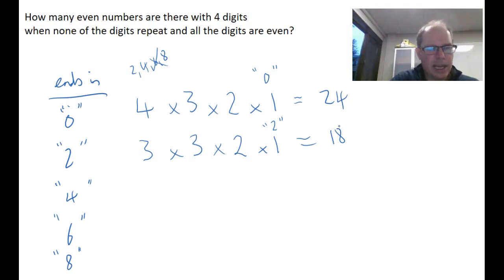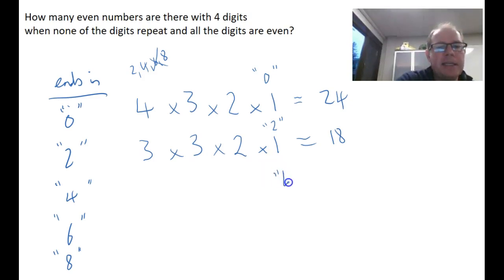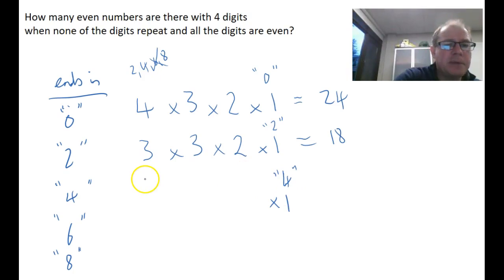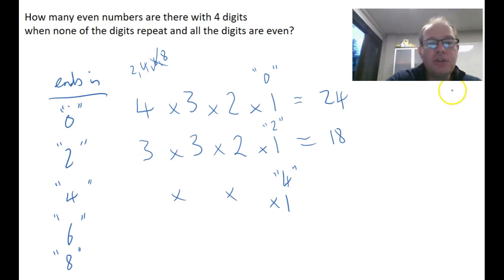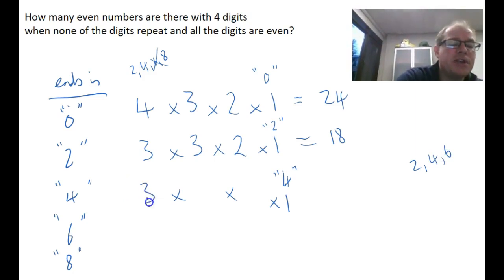Now let's do the same ending in a 4. And if you found that tricky, ending in a 2, we're going to repeat it for 4 so it will help. So if we're ending in a 4, remember we're ending in a 4 now. And so there's only one way of ending with a 4. Now let's think back to the beginning here, this first number. How many ways are there? So I've used the 4 up. So if I've used the 4 up, I can only start with a 2, 4, or 6. So there's 3 ways.